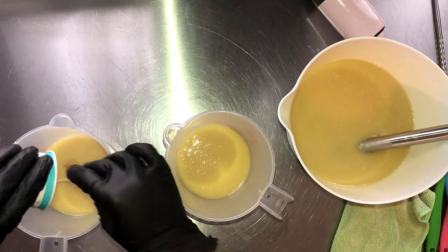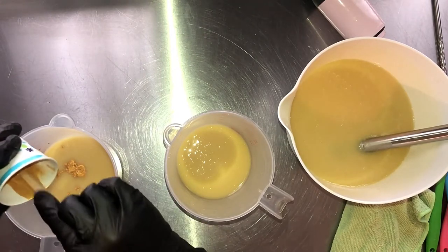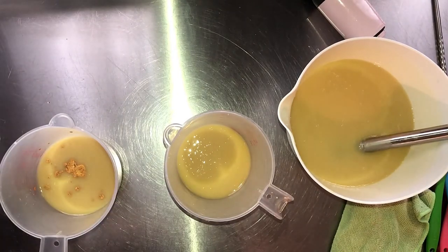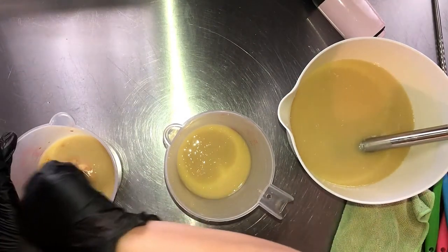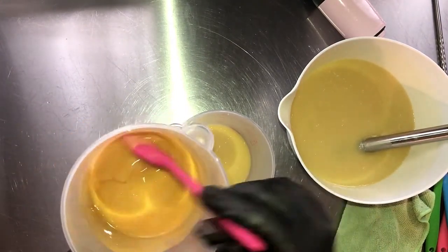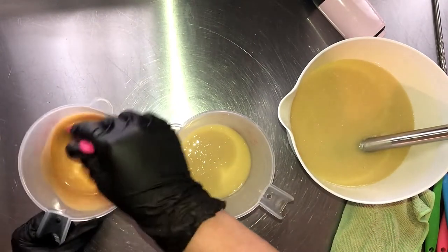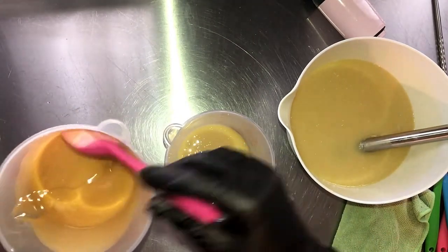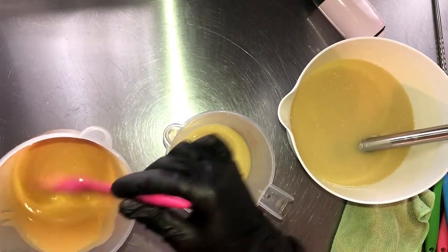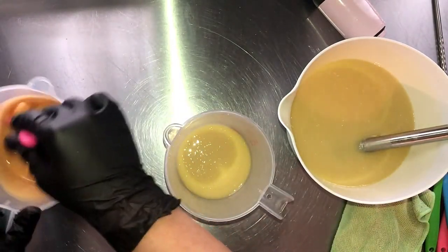This is BeScented 14 karat gold. Love this gold. I think I tell you guys that every time, but it's true. Look how pretty that gold is. It's just a smidge darker because the base oils are darker. Look at that shimmer. You guys see that? Love it.